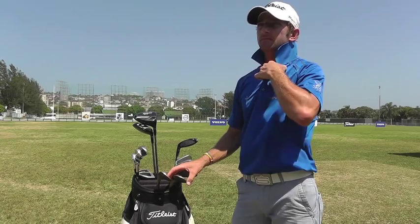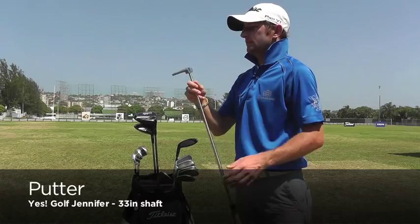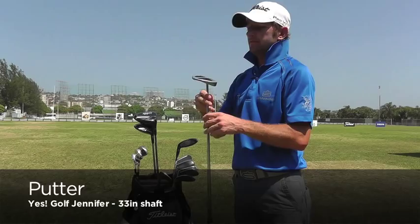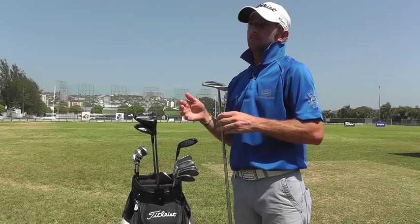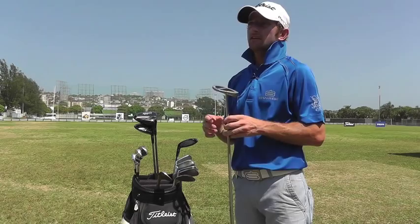And then in the putter, I've got a Yes putter. Jennifer is her name. This is probably one of the best putters I've ever used. It's face balanced, which allows the pendulum to be a lot better, and I think the strike is a lot more consistent than if it wasn't face balanced.